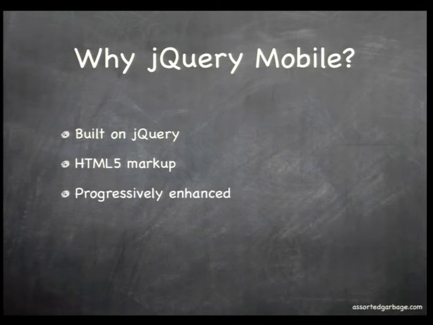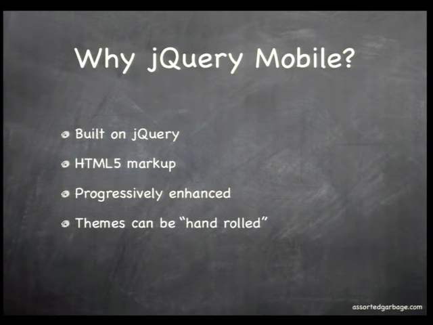Even better, it's progressively enhanced, meaning that as better browsers, better devices hit that site, they get a better experience. But the devices that can't necessarily do something, it degrades gracefully and still works. Okay? And you don't even have to worry about it because it's all part of the framework, which is really nice. You can also roll your own themes.